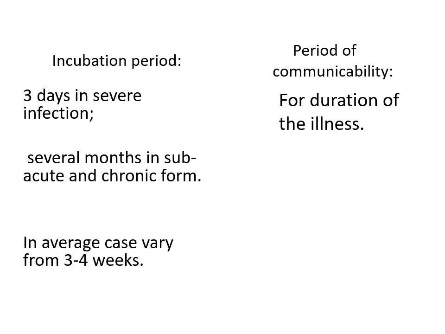Now, what is the incubation period? If the amount of cysts entering is very high, it can manifest in 3 days itself. Several months in subacute and chronic form, but on average, it's about 3 to 4 weeks. This is important when you're taking travel history. Period of communicability is for the duration of the illness.